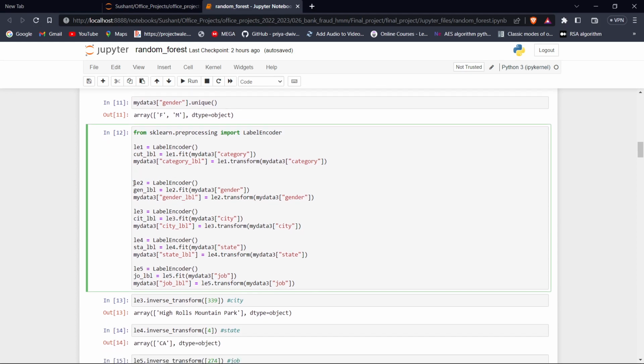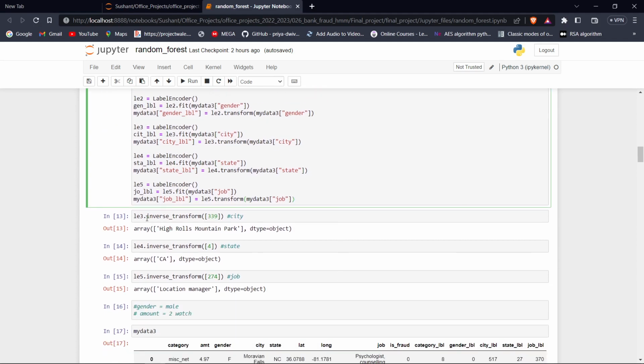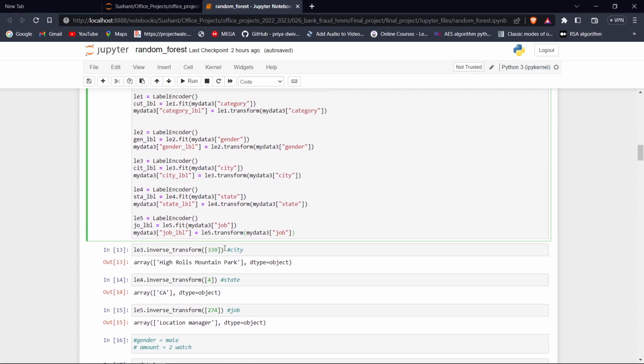The same thing we did for the other columns. Now say I have one unique value, 339, and I want to check the original value of this integer. If I use inverse transform, it will give me the value: 339 was assigned to this Mountain Park city.